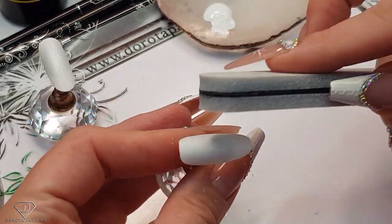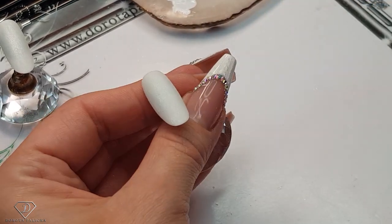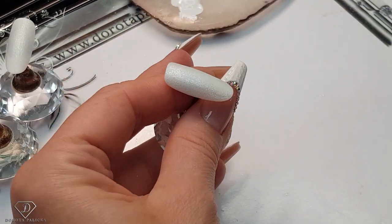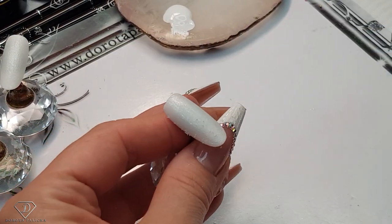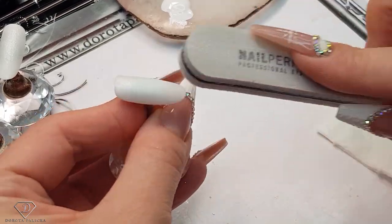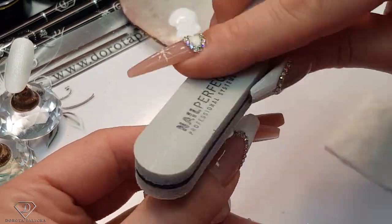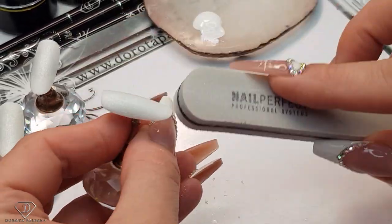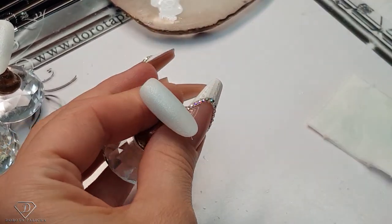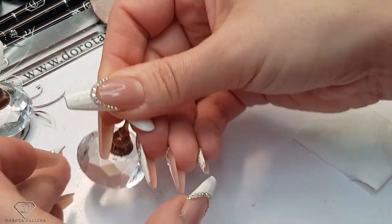You can see there are bits and pieces coming off it. So if I wouldn't clean it, my foil could stick in the wrong places. And buff this one as well. Okay, I shouldn't be rushing this step. I hope I didn't miss any bit, but I don't want to keep you waiting for the nice part of this video. So let's hope this is enough.